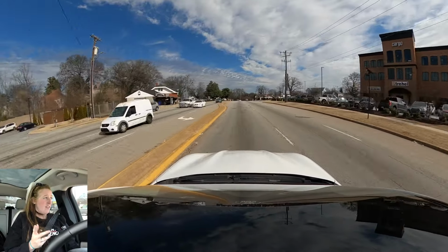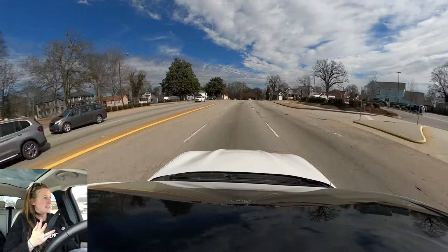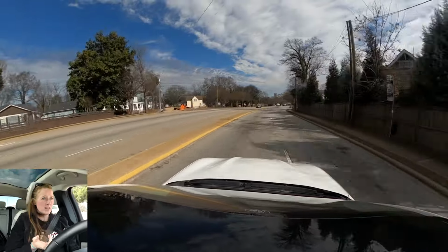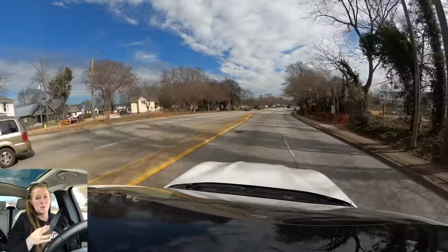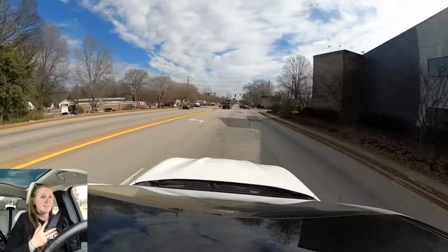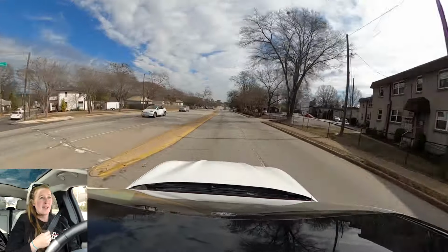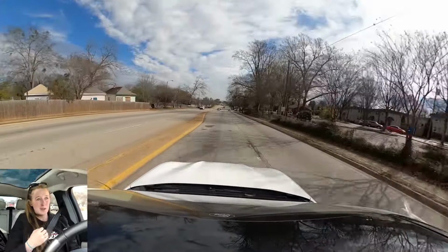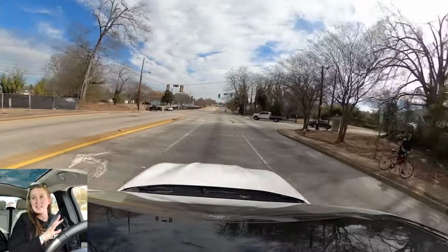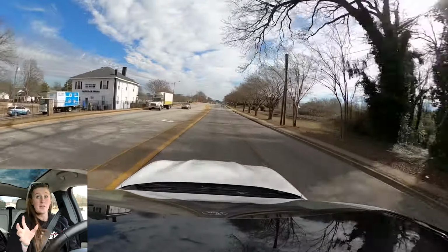So that's a trade-off, if you want to live in some of these older areas or these areas that have more established homes or maybe lower priced homes, you might not necessarily be close to grocery stores. You might not have the nicest neighborhoods necessarily, but like I said, there is by no means can I go through and drive every single street around here. I think we'd be here for hours.